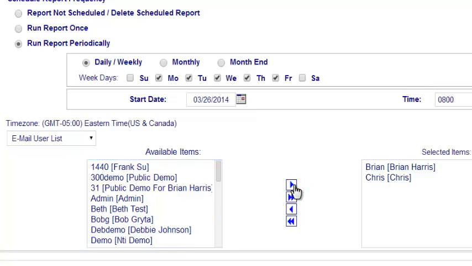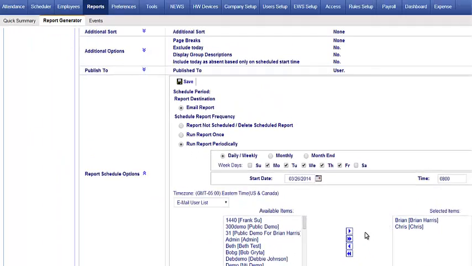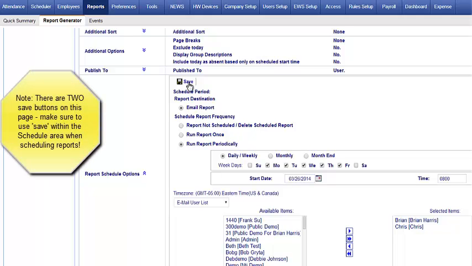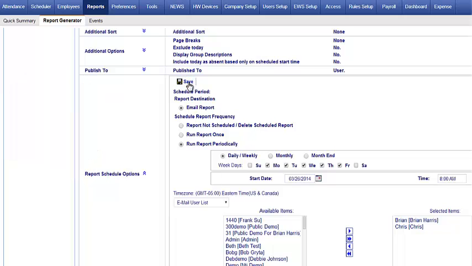I can do that. Okay, and then as soon as I have set this up, I'm going to hit save within this publish area. And now this report is set up for me to get this distributed on a daily basis at 8 a.m. Very powerful feature for you to use within the report writer to not even have to go in and look for that data on a daily basis.